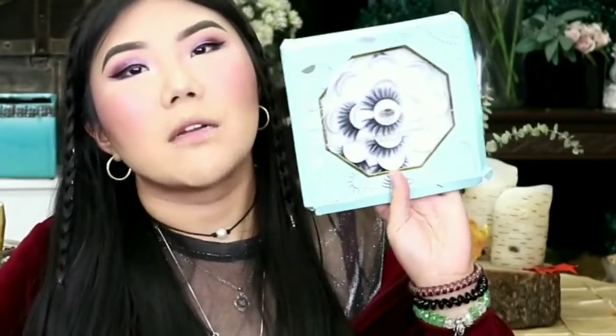I like to use these lashes. Shout out to my cousin Sydney who showed me these. They're my ABG lashes from Daiso. You can get them on Amazon, number 4, and I can reuse them a bunch.